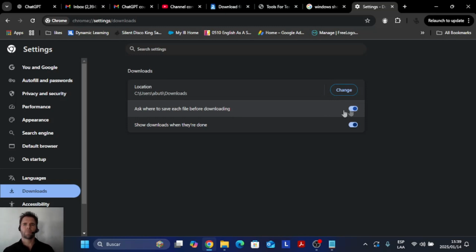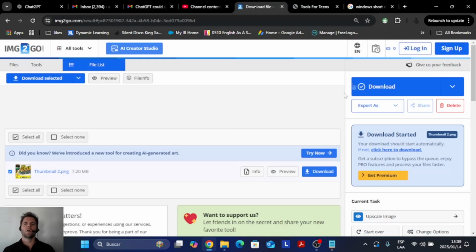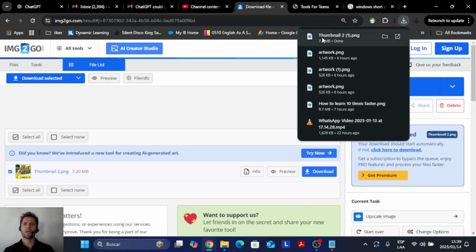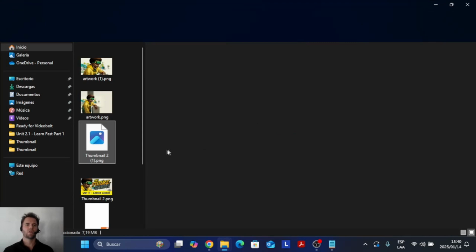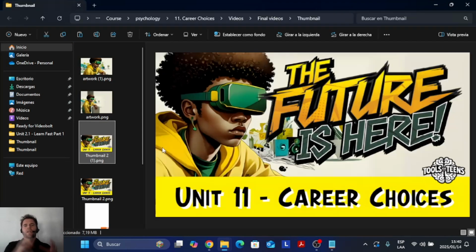So I've clicked that option. Now I know that if I download something, it's going to download it into the folder that I've selected. And when I press save, you're going to see a little option here. Just before that option disappears, you can then click there to show that file that you've downloaded inside the folder, which saves a lot of time. If I now click on that, it's going to open the folder where I just downloaded and saved the file. With this hack, I've saved quite a few seconds.